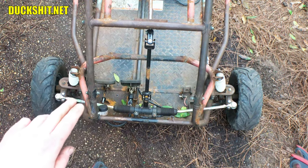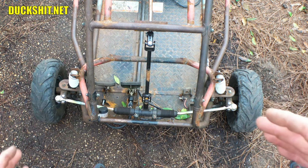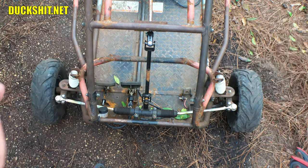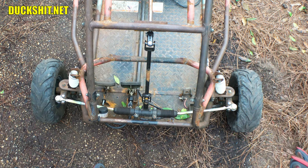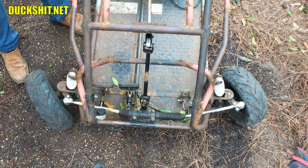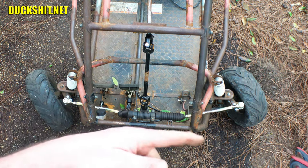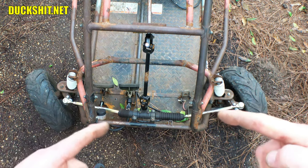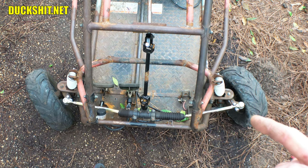I'm going to set up the one on the other side and then we'll have a look at our alignment. I haven't performed a proper alignment yet, but currently the wheels are straight enough — just eyeballing, it looks good. I want to properly set them so they're straight. The toe spec isn't well documented on the internet, so it's pretty much guesswork. Let's slam our steering wheel to a full left turn. Now the inside wheel should be turned more than the outside wheel, and that appears to be the case — you can really tell from the tie rods. This one is at more of an angle because that wheel is now turned greater.